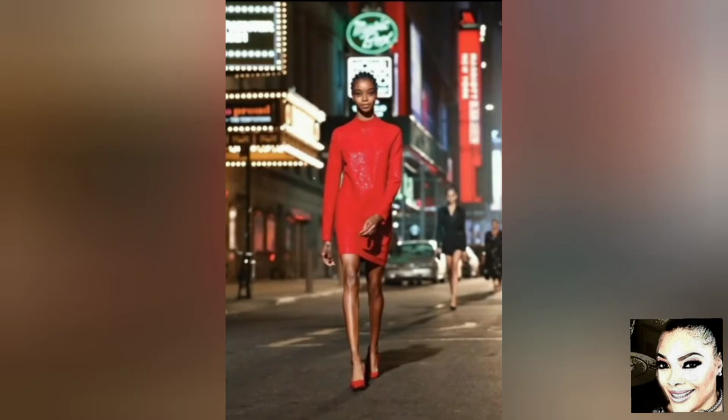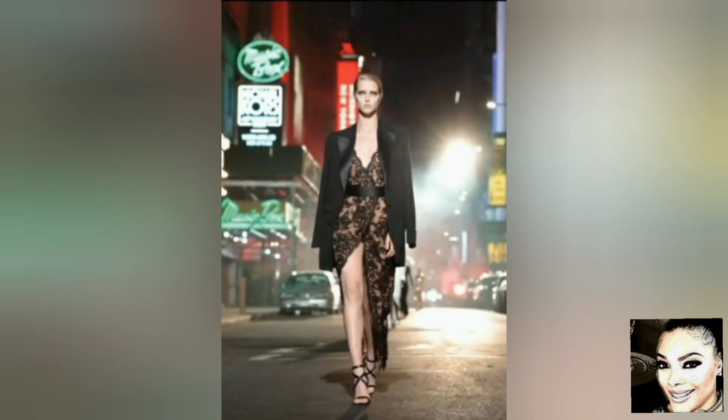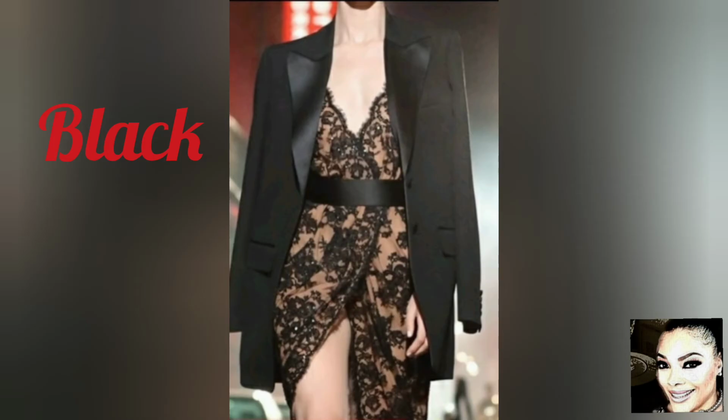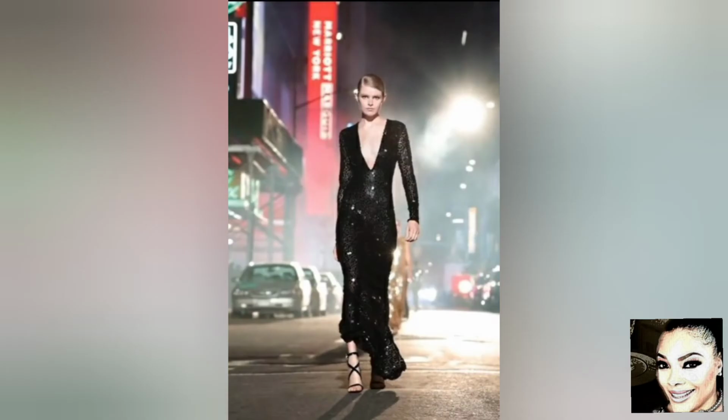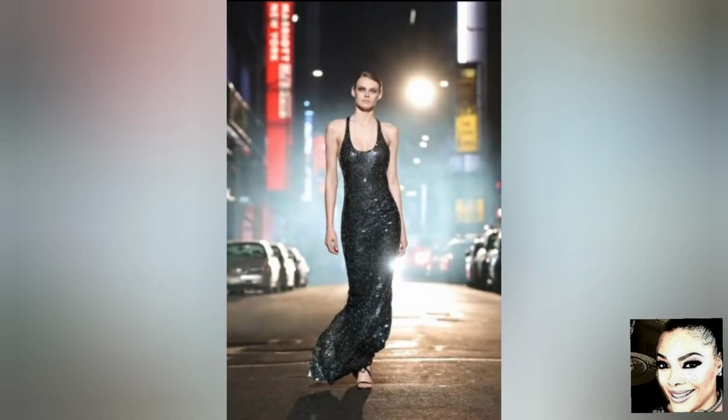He has all the main models rocking this runway down New York City. Y'all see that's the city, right? The city never sleeps. I love it. Absolutely. And we're coming to our last segment, which is the black. He has a beautiful black lace with a tuxedo jacket here. Again, we have the sisters coming down with a beautiful sequin, and to me, it looked like a sequin leopard black.